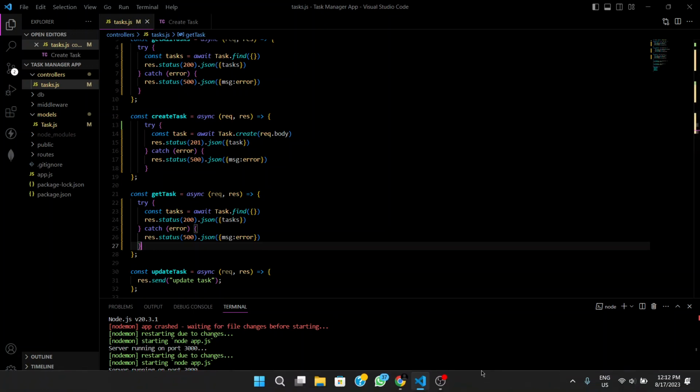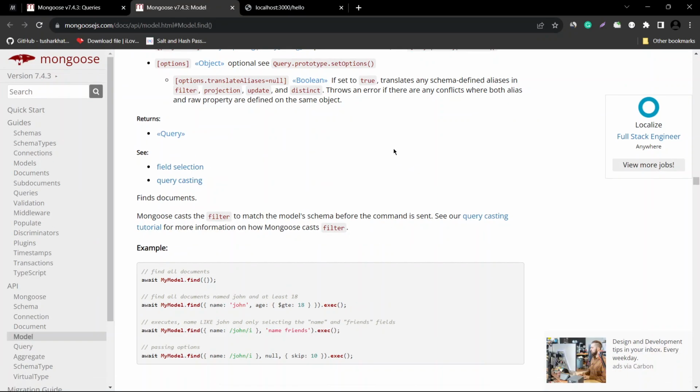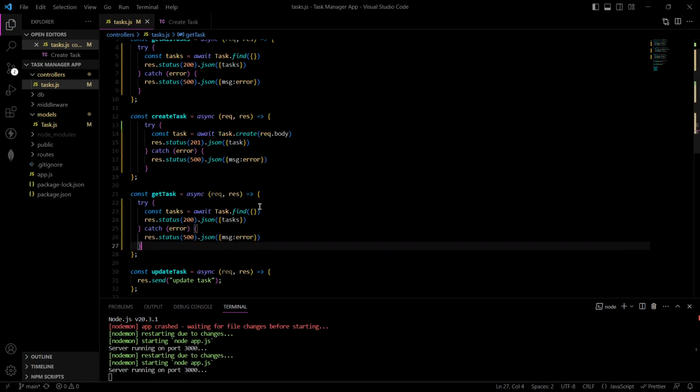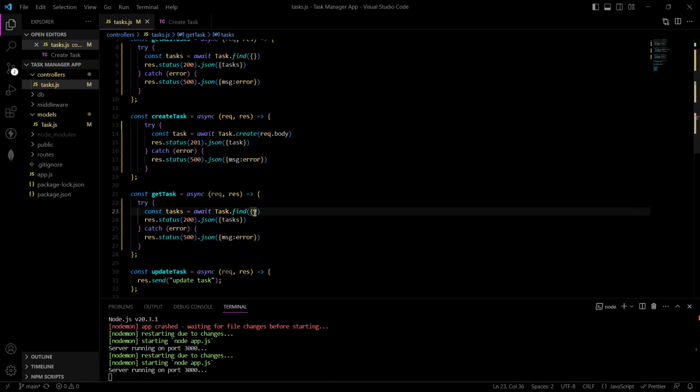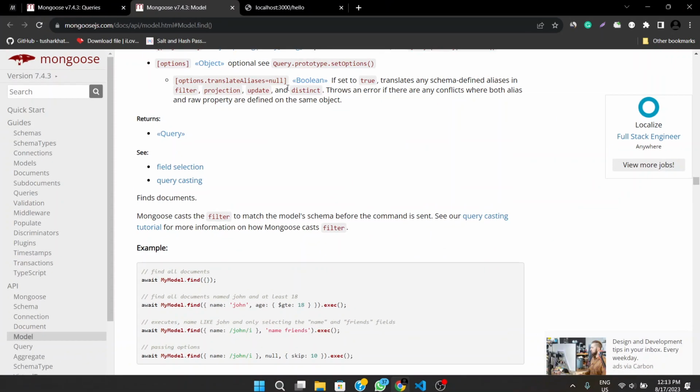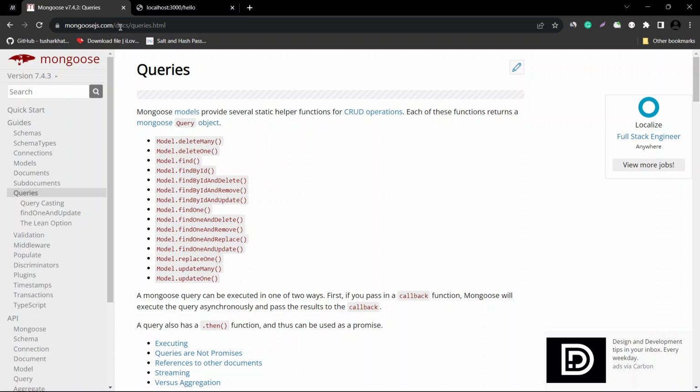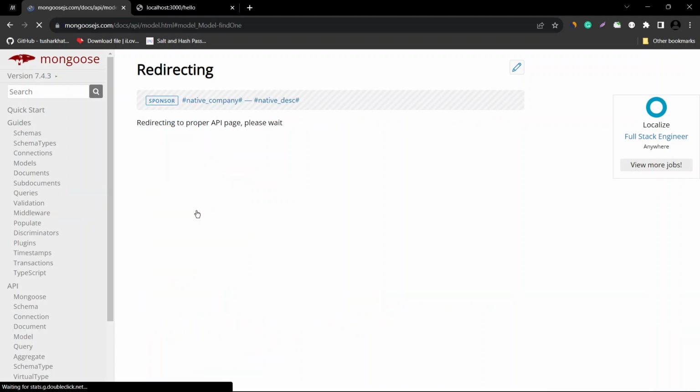Before I said find, we pass in an object, and it helps you match whatever you pass in with all the documents in the collection and then filter out those documents. So in order for us to get a single tag in this function in our application, instead of passing an empty object, we're going to be passing in, okay, I'm sorry. We are not going to be using find. I'm sorry about that. We're going to be using a different function known as findOne, which is this one.